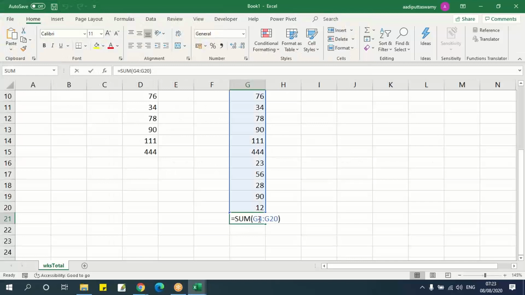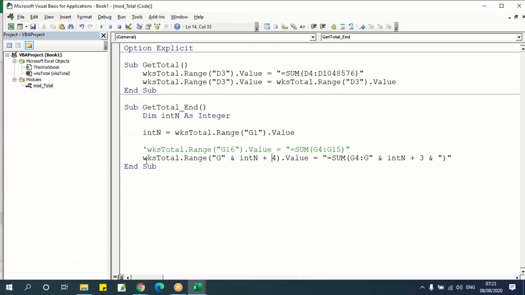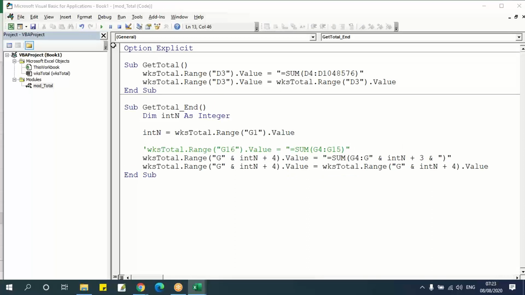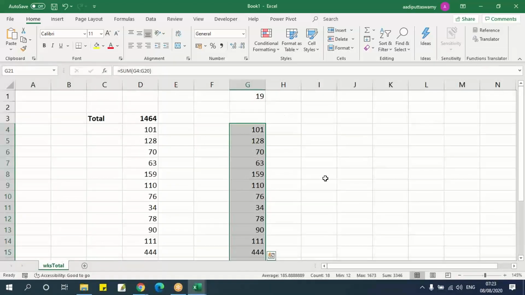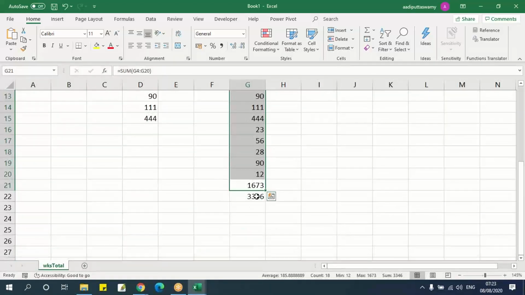Now I want to change this. Say I don't want this formula to be seen. Then we'll go here, copy this one, and just convert that into values like this. Equals values. Now if I run this, see, it'll go here, it'll get converted. So if you go and check this, it is 3346, which I'll get here.